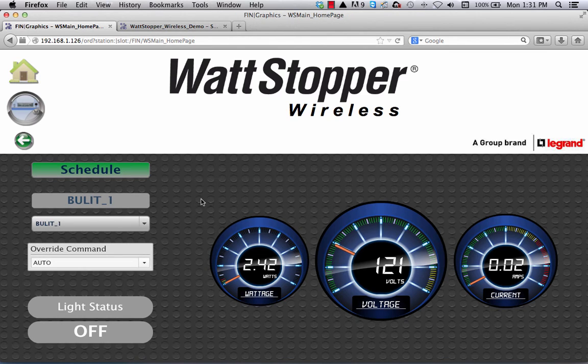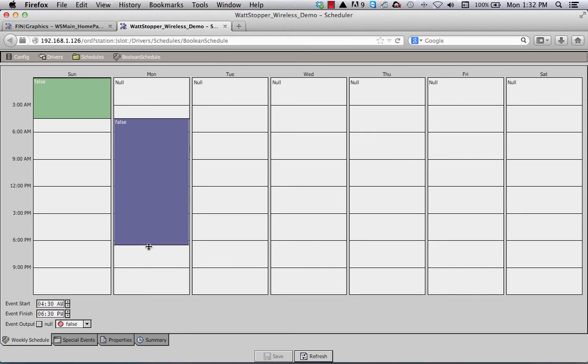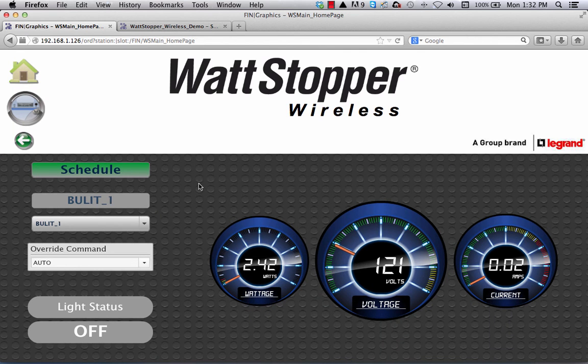And what we'll do to demonstrate the schedule feature is you see currently bullet 1 is in auto command, so it's waiting on a scheduled value. So if we go back over to today's date, which is Monday, March 17th, and we'll drag an on command currently covering the time, which is time now is 1:32 p.m. Eastern Time. So if we change the value from false to true, because it's daytime and I want to give it a true command, and as soon as I hit save, we'll jump back over to the light page, and you should see the value change while the override command is in auto state.